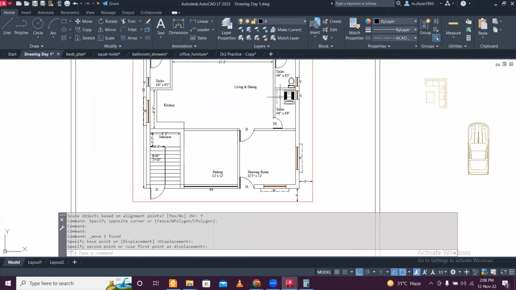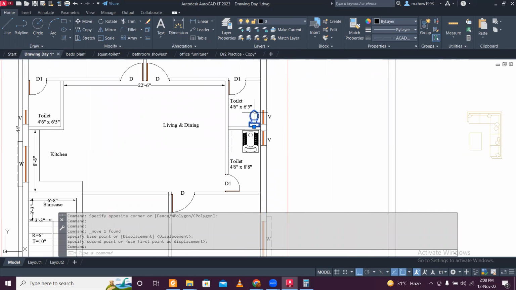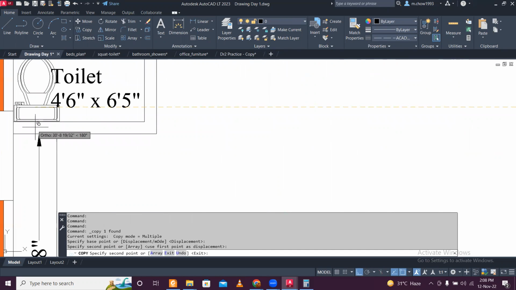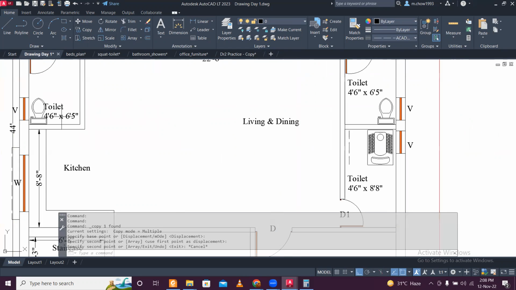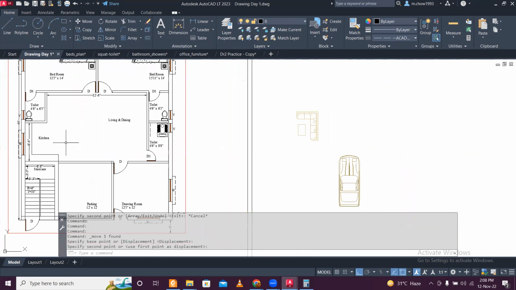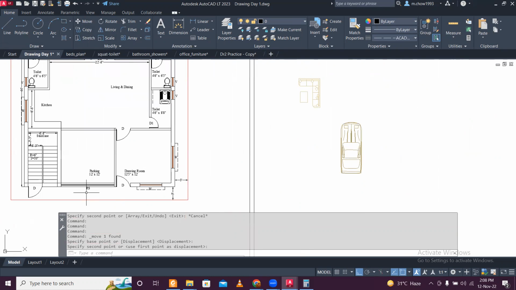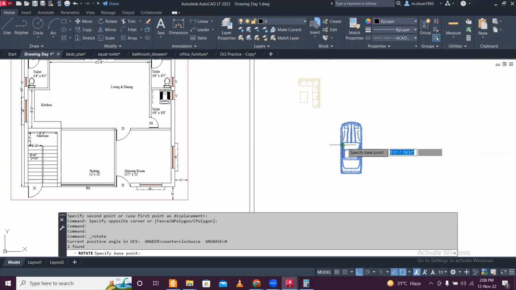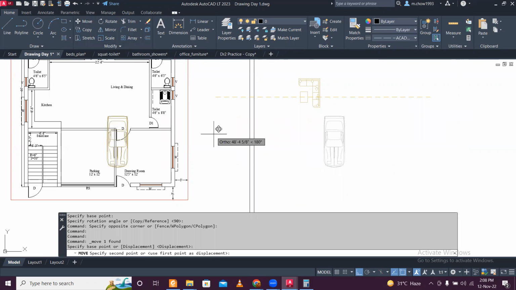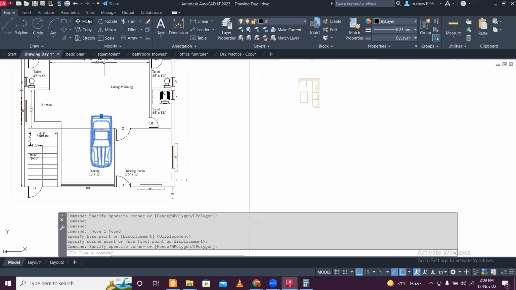A little bit this side. Okay. And then this toilet, copy and move it to here. And the text can be adjusted like this. So this denotes the toilet, this denotes the kitchen, and you can have your car parked here. I can rotate it and park it like this. You don't want to do a lot of things while taking the car out.